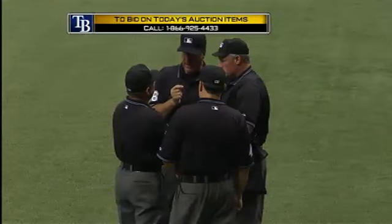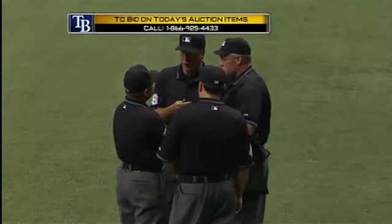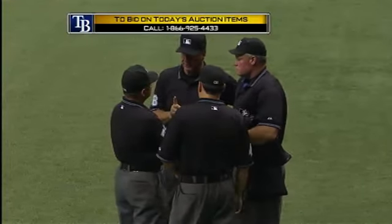Pinch hit for the St. Louis Browns. You know, when you option a guy or put a guy on waivers, it's 5 business days. Saturdays and Sundays don't count. Yep. You put a guy on on a Friday, it's not done until Monday or Tuesday. The Tuesday actually, the following week.